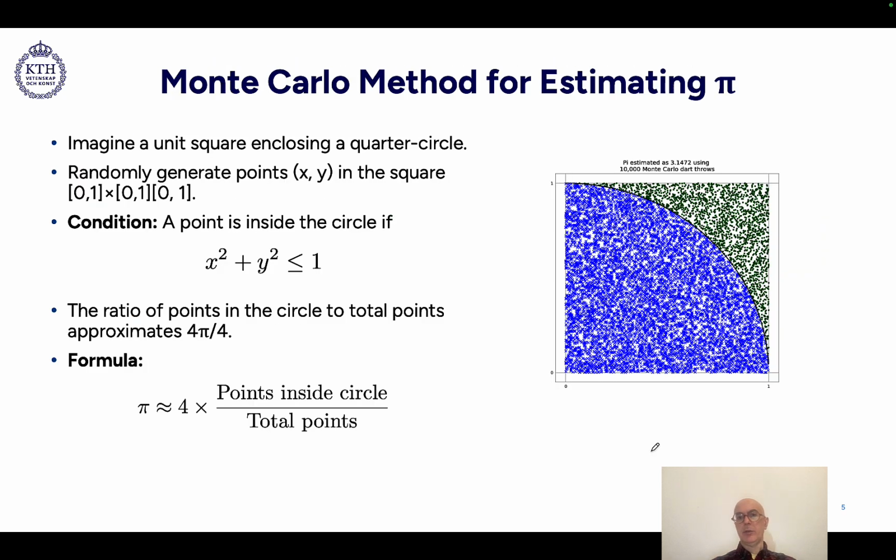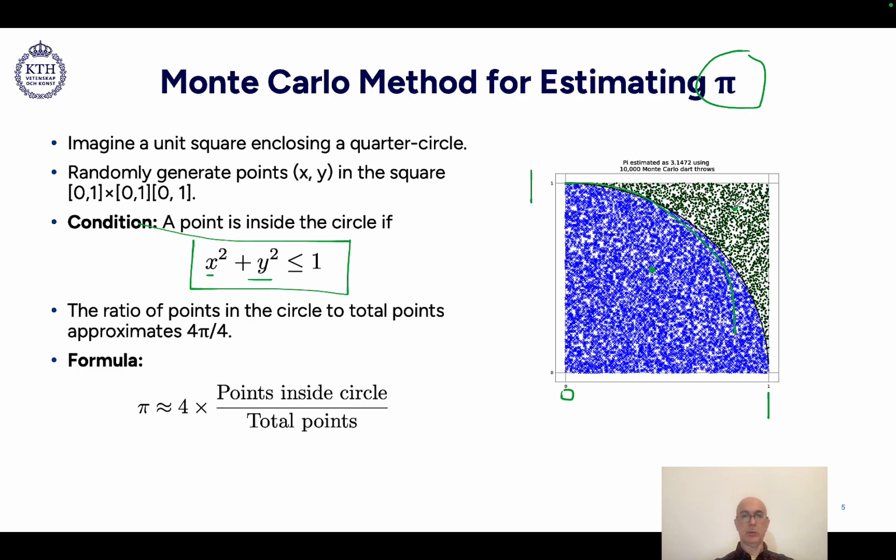Just a brief example we can use for any Monte Carlo technique. For instance, if we want to calculate pi, we can use a Monte Carlo technique. What we're going to do, we take a square with each side of size 1, so 0 to 1 and 0 to 1. And then we draw a quarter of a circle. Take randomly a point in this square, and then we check if it's inside, so if this expression x squared plus y squared is less than or equal to 1, where x is the x coordinate of our point, and y is the y coordinate of our point. So if the point is inside this quarter of a circle, then we add a 1 to the counter. If it's outside, we don't do it.